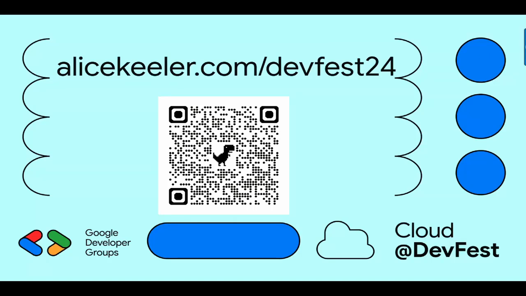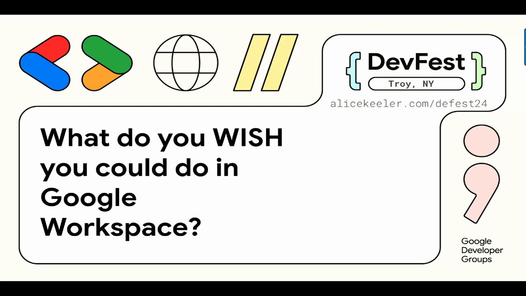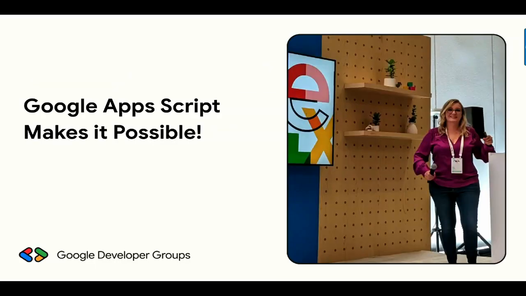My website is alicekeeler.com. It is basically a love letter to Google, but it is about education. So all of it's in the context of how to teach with Google. You're telling me what you wish you could do in Google Workspace, and I'm just going to tell you probably Google Apps Script makes it possible.